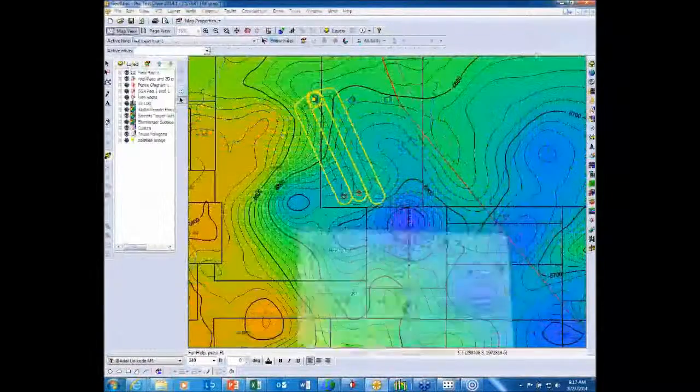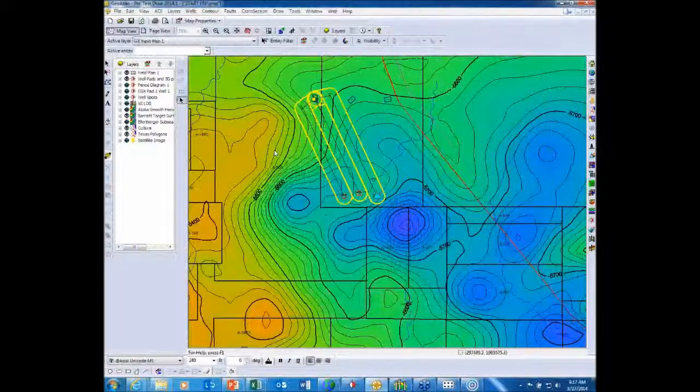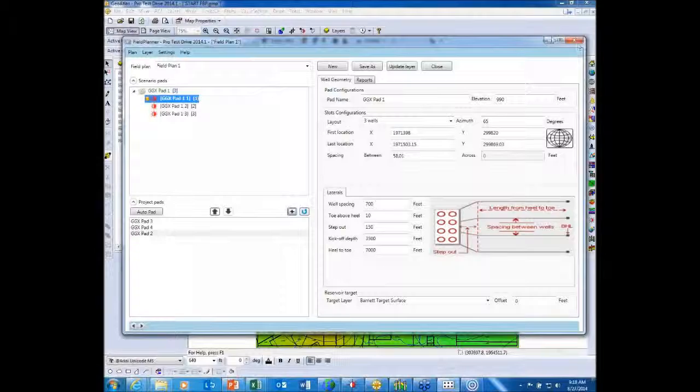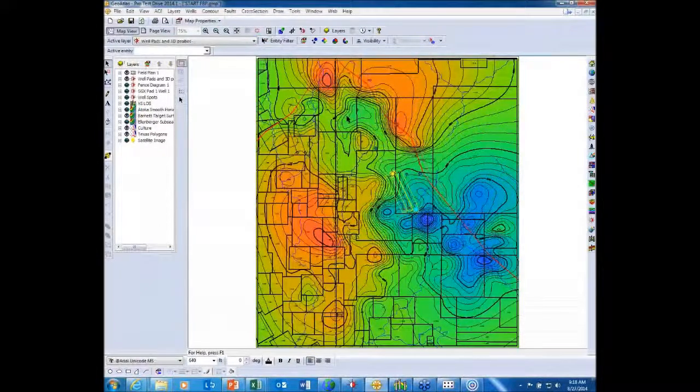Now that we've got a drillable plan here, we're going to use the new Pro 3D tool to visualize what we've done. Now, Pro 3D uses the same Xbox gaming technology visualization that Discovery 3D uses. However, the advantage of the new Pro 3D is it allows you to actually select a subset of the area that we want to load into the 3D viewer. So I'm going to draw a selection box over the area that I want to basically cookie cutter out, and any 3D objects within the layers within this extent of this probe will be automatically loaded.